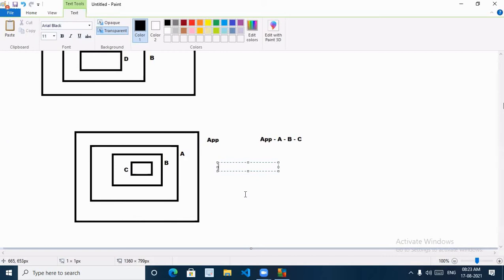If you want to share the data from my parent to all children, then you can go with context. The next question you have to ask: is it possible to pass the data from children to all parents? That is the next level question. It is not possible by using context.